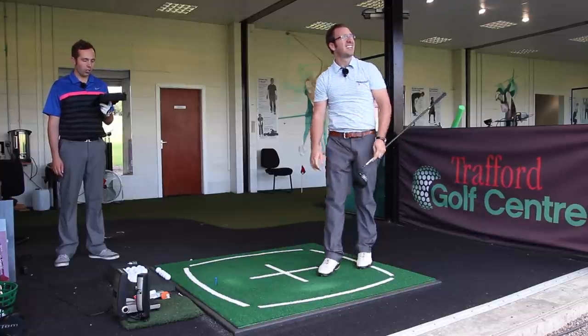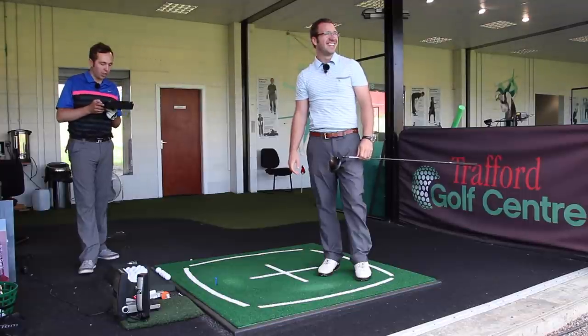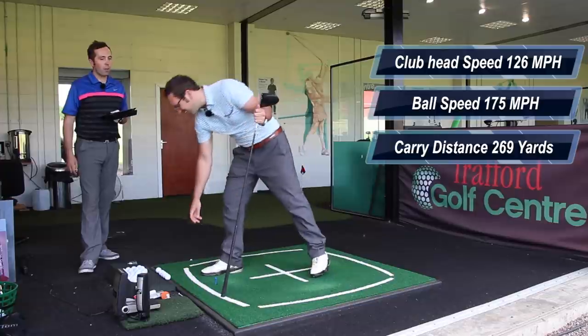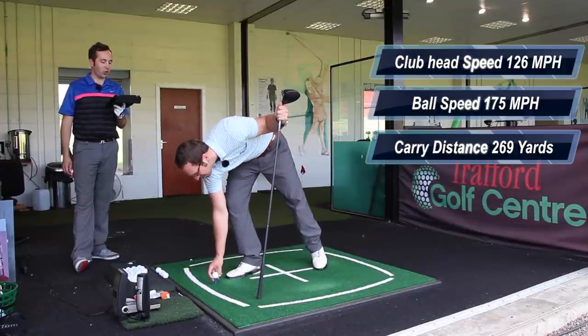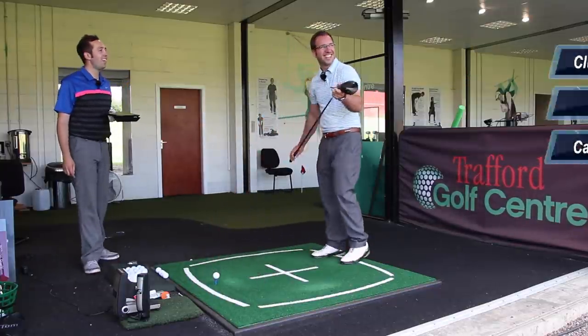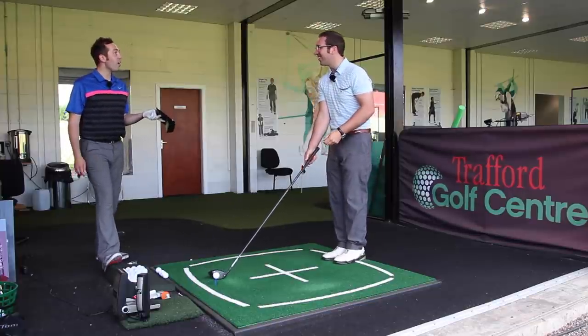That seemed good. Club head speed 126, so it's matched your top. 269 carry, 175 ball speed. How's it going so short? I don't understand. Your spin is 4,000. Yeah, that might make a bit of a difference. But a wedge you need like a double extra stiff.